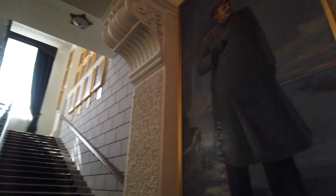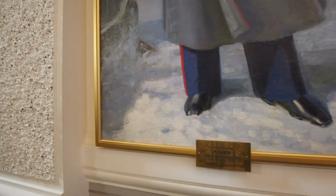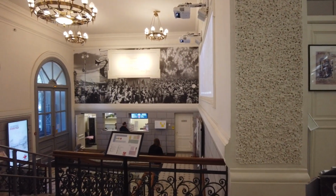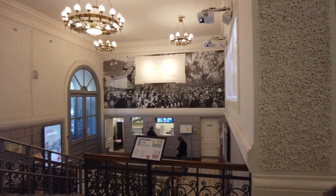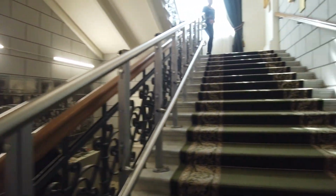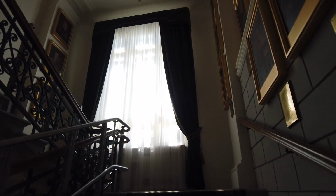All right, I'm guessing there's a lot of floors here. General Zhdanov. Alright guys, this looks pretty good. Yes, it's gonna be a lot of generals' names, so I'm not gonna go through them. It's gonna take forever. I'm trying to be as effective as I can, and whilst seeing everything we want to see.